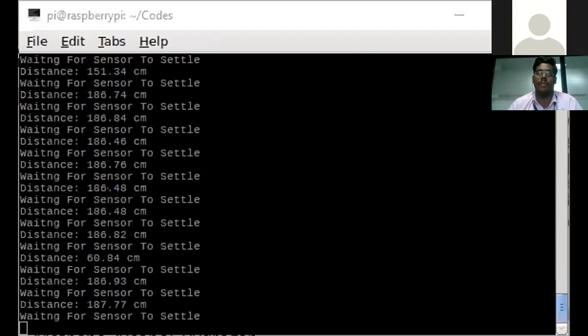Whenever you construct a product with sensors other than ultrasonic, it costs around the same. More or less it comes to around 2,000, 2K, if you're doing a project using Wi-Fi and all the stuff. But 3,600 for the Pi includes things like an SD card and HDMI cable; without them the price is lower. Based on the newer version, the price gets higher. The SD card and HDMI cable cost around 500 to 600, so if you already have these, you don't need to buy them. It comes to around 2,500 to 3,000 for only the Pi board.